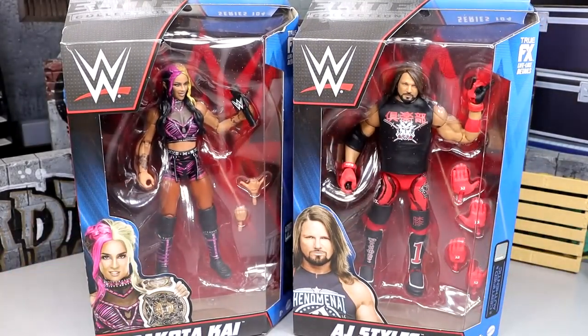Nonetheless, let's crack these guys out of the packaging and find out what Dakota Kai and AJ Styles from Elite 104 are all about.